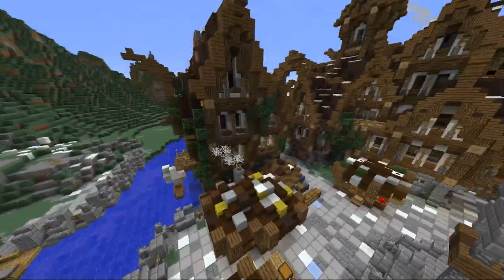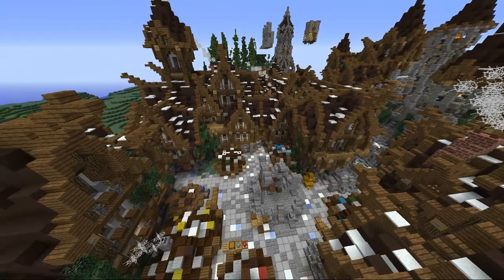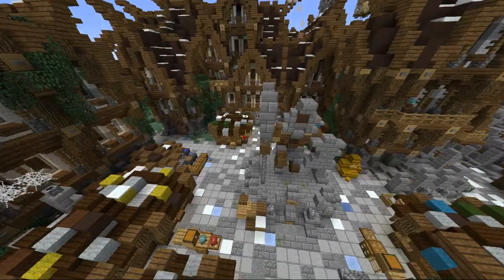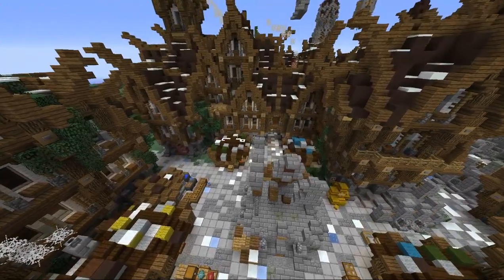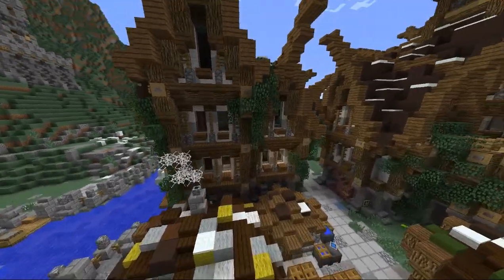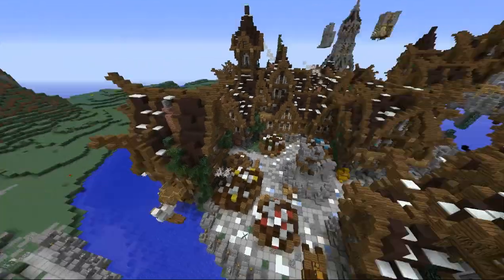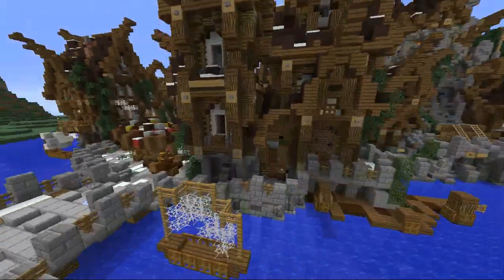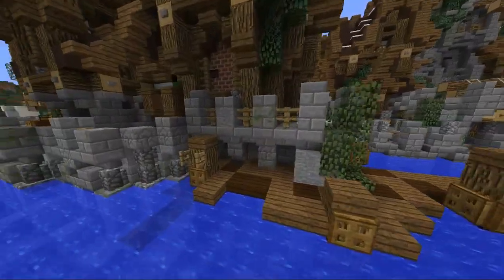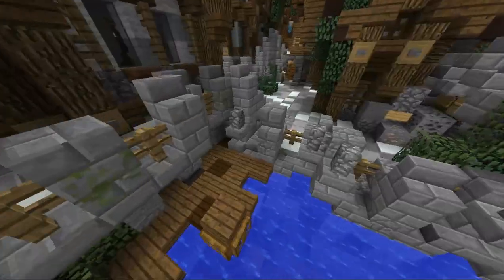All around the market square you are going to build houses or whatever you want. For houses it is important to have official buildings next to a market square, since this is a place where many people will be. So this could be a town hall, a library, or similar structures. To fill the other parts you can build residential houses or storage facilities. Here you can see a residential house and a storage facility — two connected houses that store goods from the harbour. It would make sense to build storage right next to the water with some docks, so ships can be there and carry goods into the house.